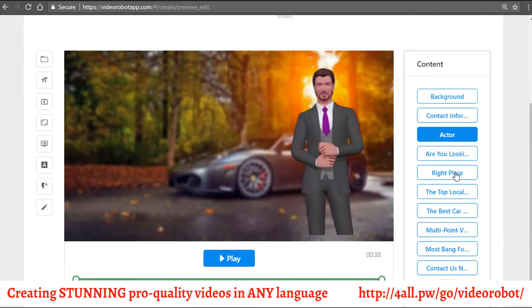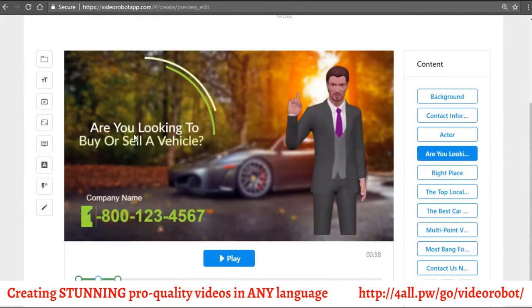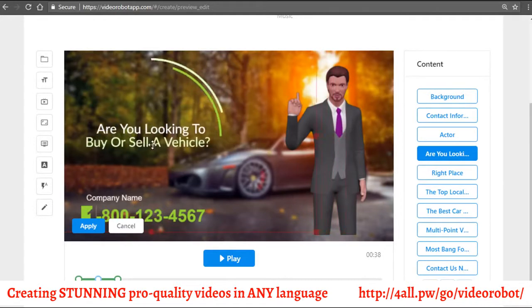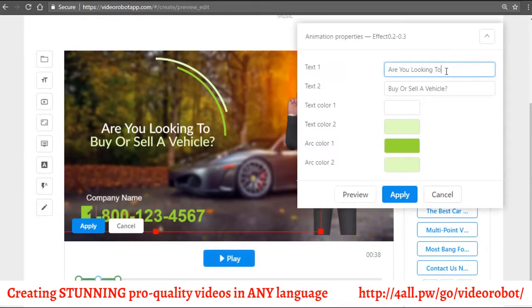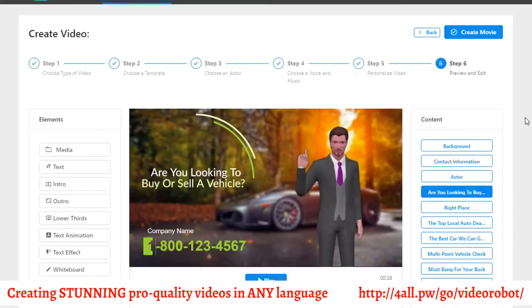And to your right, you have specific content elements. So for example, we have the text here. Let's say we want to edit that or even want to move it. We can do that by moving this text right here using the move icon. Or let's just say we want to edit this text. We can edit it right on the fly. We can change the text and we can even preview it right on the fly before we even create the video. Everything is fully customizable. Now, if you want to remove the avatar, you can do so using the blank canvas feature, which is phenomenal in terms of giving you that flexibility.